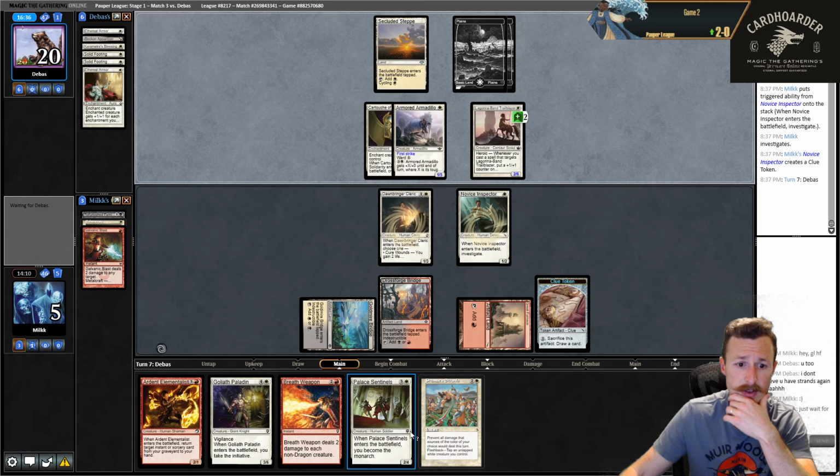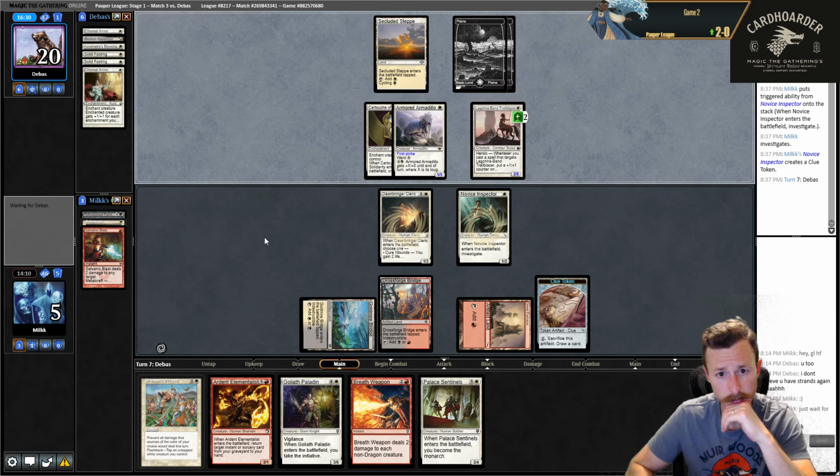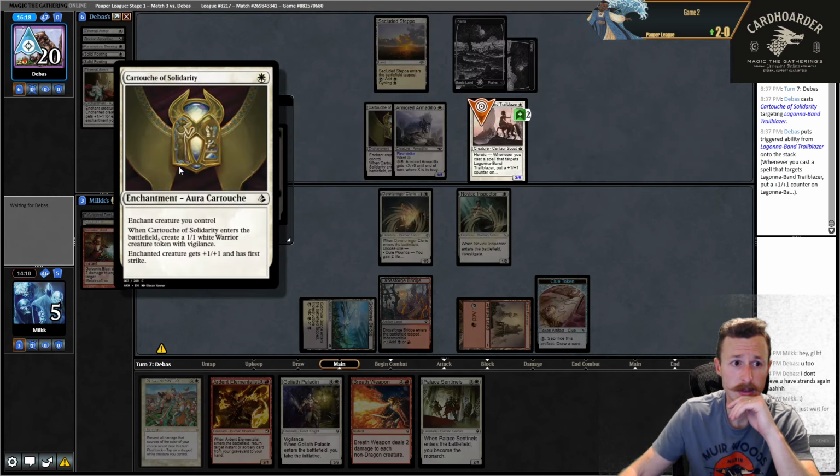I want to wait as long as I can on the Strands and develop a little bit more here. Because if they draw land, I go block with Thraben here, block with Dawnbringer here. All they can do is pump. If they draw a spell, they're just going to cast it. Cartouche, okay.